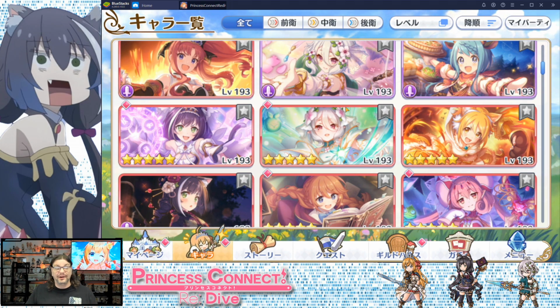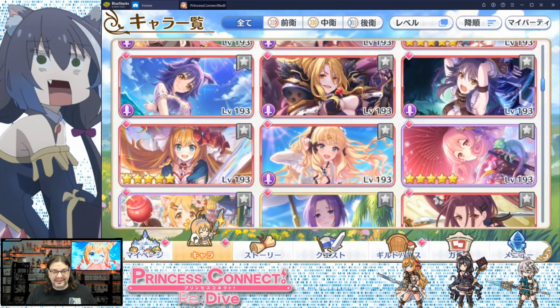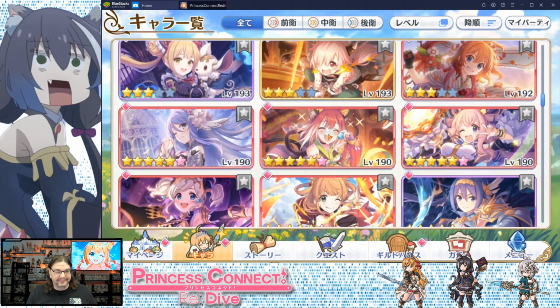But the Princess Fest characters you're going to be able to get, and there's a good chance you can get all of them. So the tier list might even be irrelevant. You might be able to get a whole bunch of goodies there. But let's go ahead and find Princess Yui for the last one here.